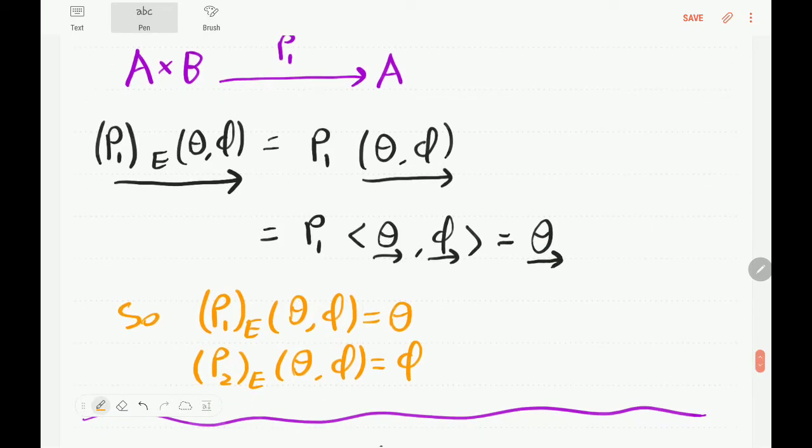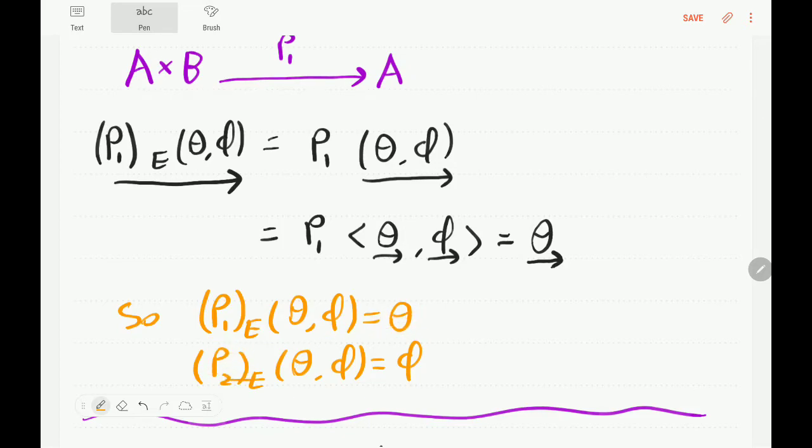And so basically, we've argued that this natural transformation we started with is equal to theta under arrow. So if we apply the Yoneda correspondence again, then we get the element-wise situation, which is just that doing the ETH component of P1 on theta comma phi just gives us theta, okay?